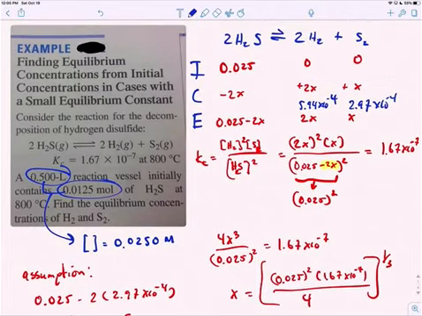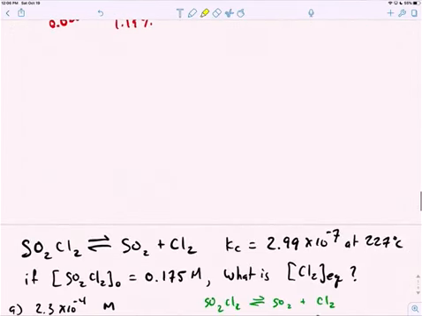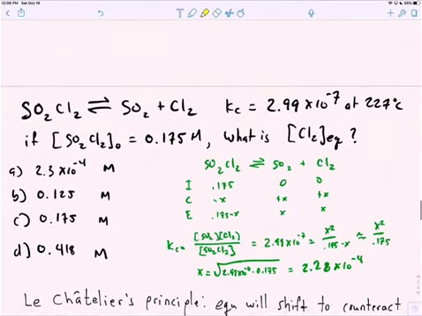The other question I get from students is, why can't I make these numbers close to 0? Why can't I discount those? Well, if you call those 0, you have 0 equals 1.67 times 10 to the minus 7, and that's a logical fallacy. Although it's true that 0 is approximately 1.67 times 10 to the minus 7, you can only discount a small value when you compare it to a much larger value. If you're confused, that's okay. A lot of people feel this way about that.